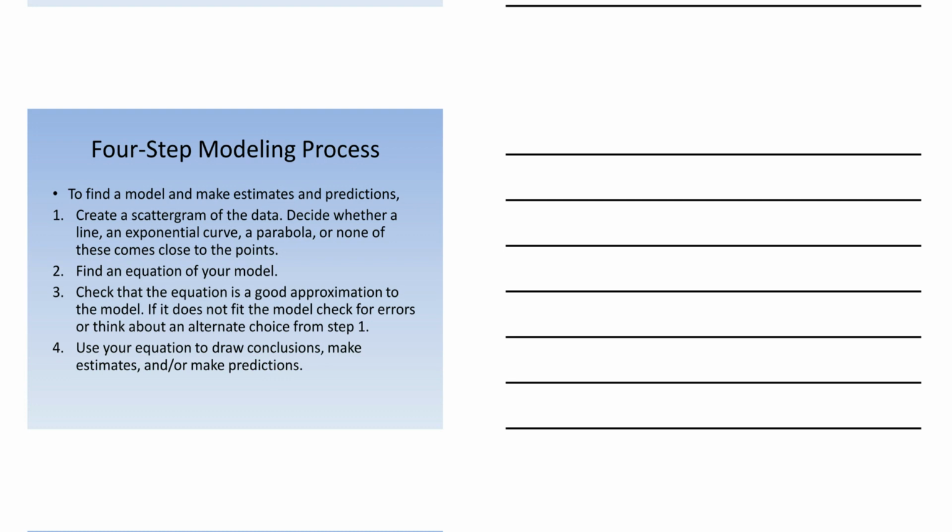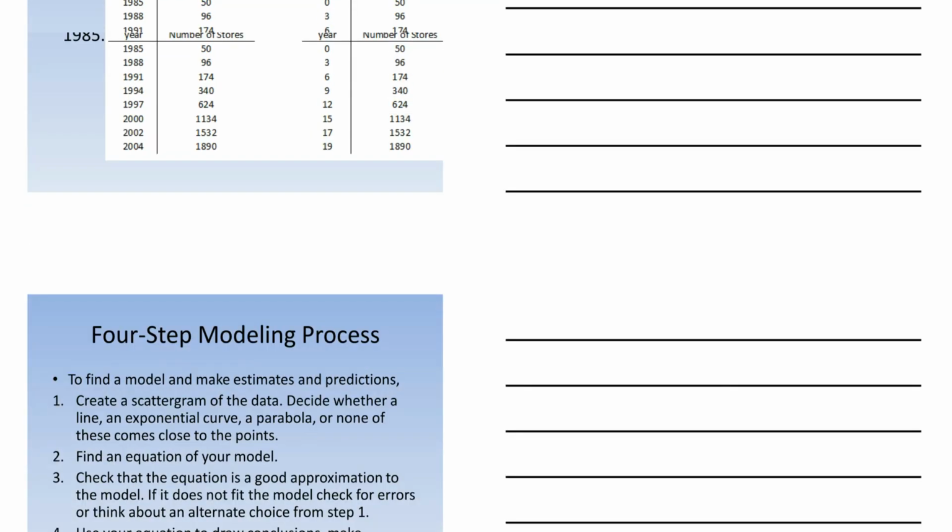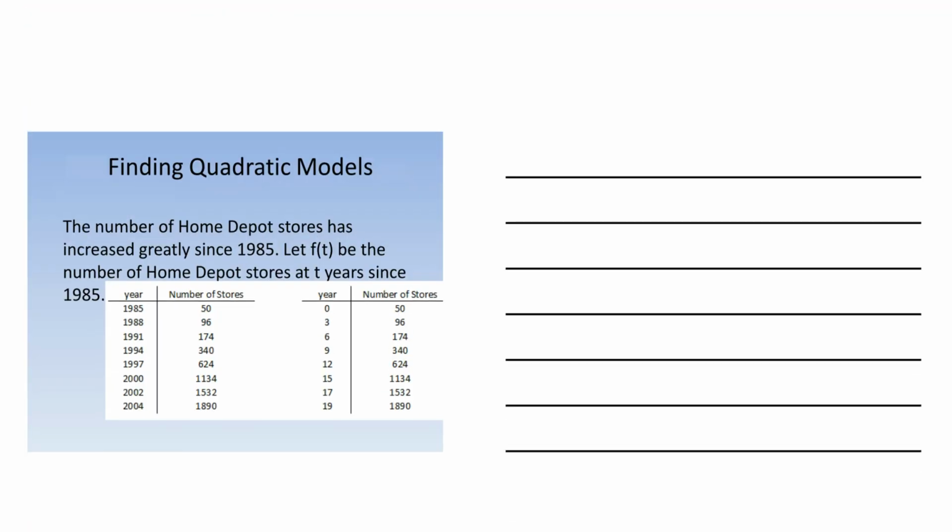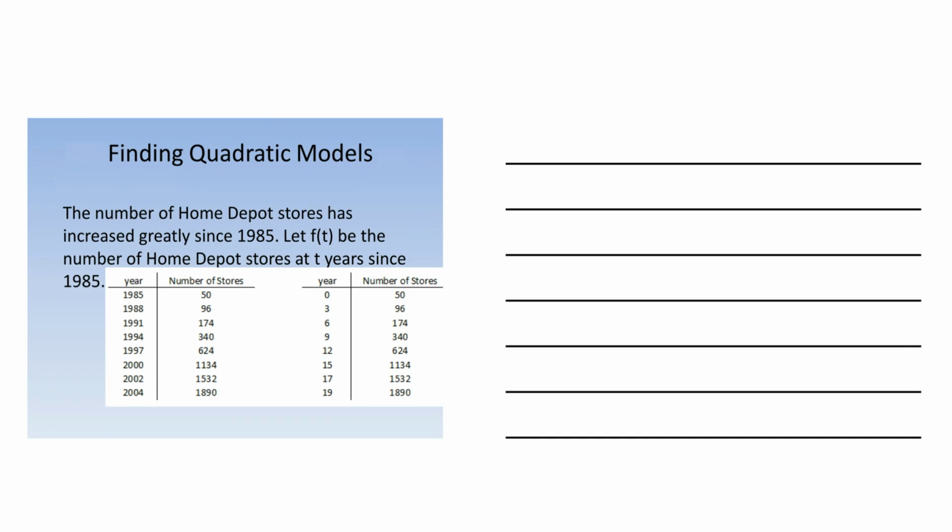Okay, so let's try to do a scattergram of the previous. The first thing we have to realize is that whenever we have tables with years, we want to convert to singular years. My table from the left, by comparison to the right, all we've done is update the years to be singular years. Notice that it started since 1985. So our starting year is 1985, which is year 0 by definition.